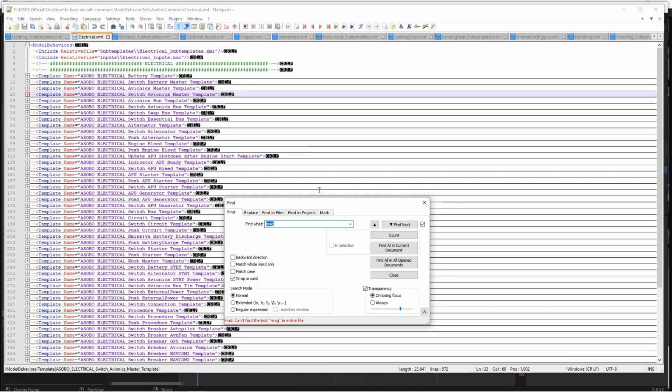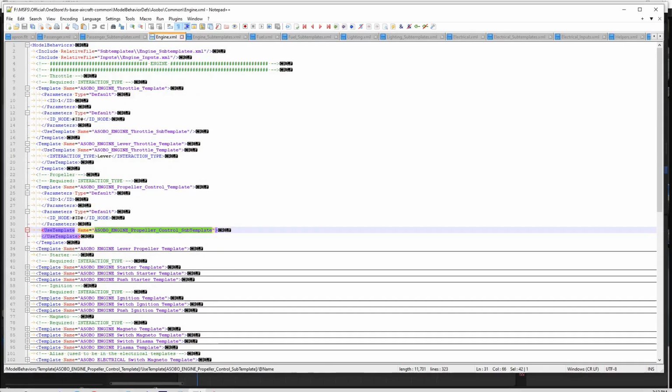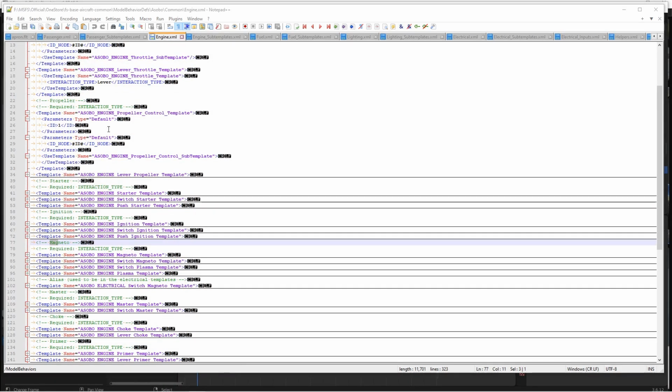Well, the problem with the things, it's one of the first things they did when they made the sim was the magneto. And the magneto is kind of tied to the engine. So if you do a search for the magneto, you will find, I think, in the engine area.